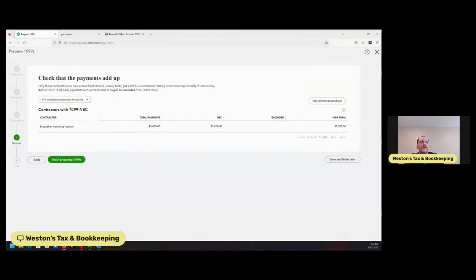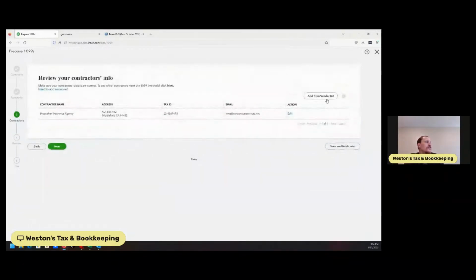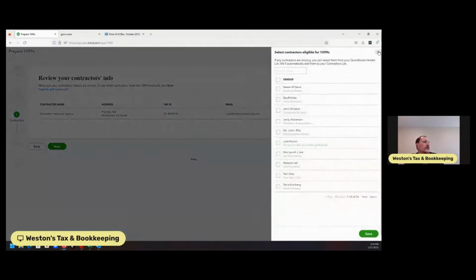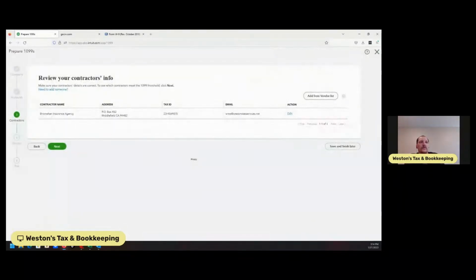So now if there is someone that is not marked as a contractor that should be, we can go to, how we went from, let me close that. Oh man. So we're back under contractors, and this has the names and everything listed.